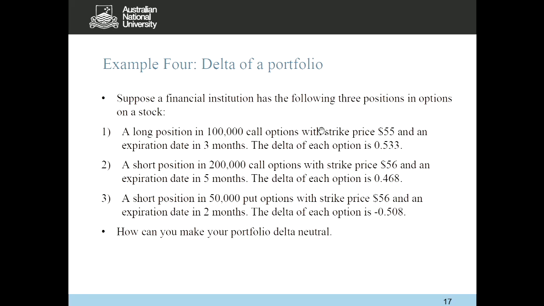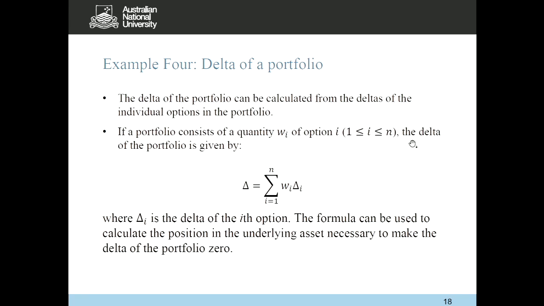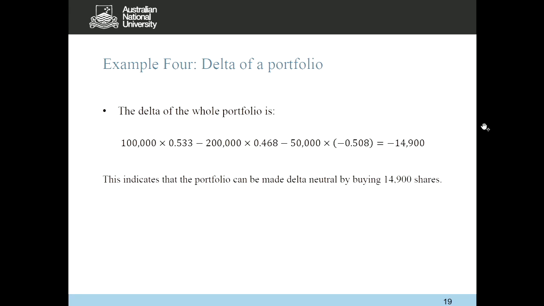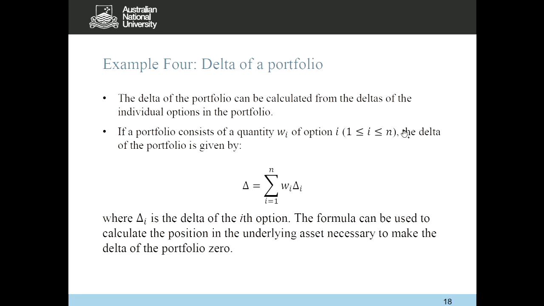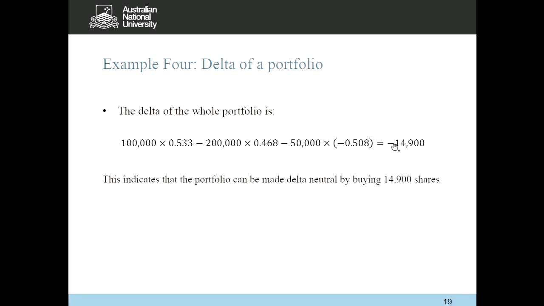That's okay, because remember, delta is constantly rebalanced. That's just the aggregate delta at one moment in time. But maybe an hour later, you have to rebalance it again. So as those deltas change over time, your position in the underlying stock also changes over time. So for example, if the stock price increased, then that would increase your delta exposure. So this negative amount would become a smaller negative amount. Then remember, you bought this much stock, then you have to sell a little bit of stock, to reduce your position in the underlying shares, right, to make sure it's delta neutral. Very good question. Thank you.